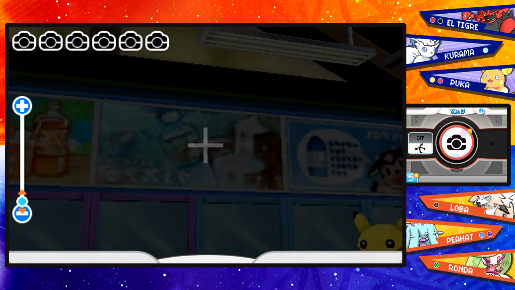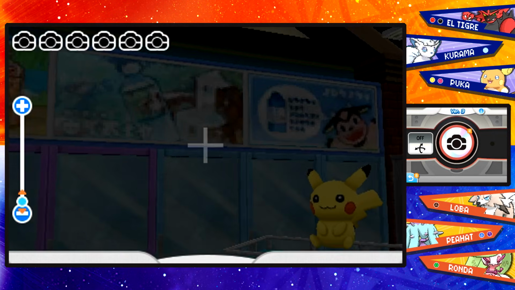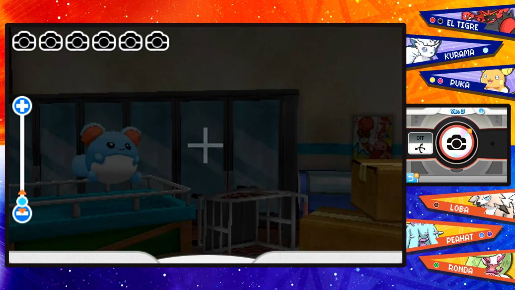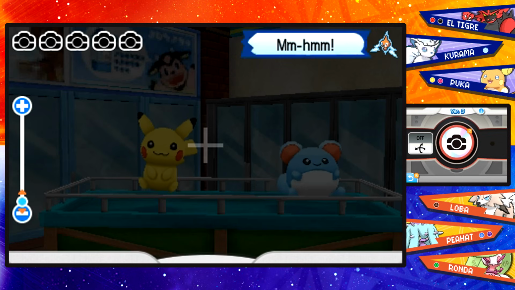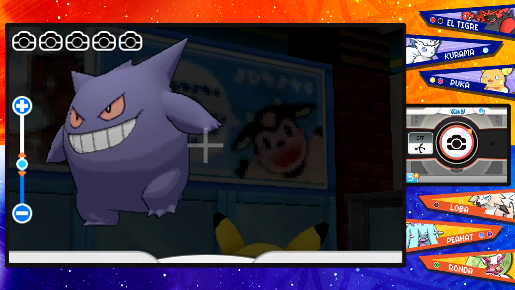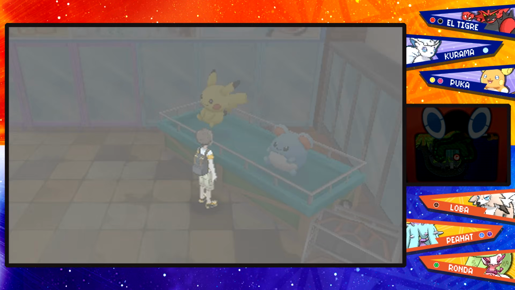Where is it at? Hello? Where is this Gengar at? Oh my goodness. I don't know. Maybe we should just take a picture and it might pop up. Hello? Oh, there it is. Hey, Gengar. What you doing, buddy? Oh, snap. It turned around just at the last second and the Pokemon has spotted us.